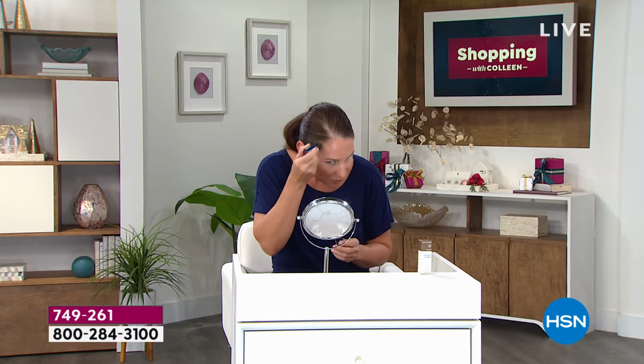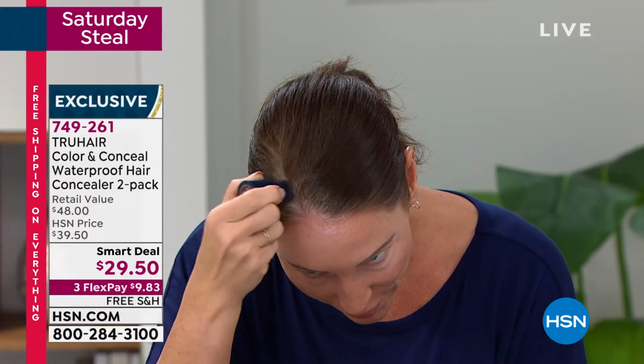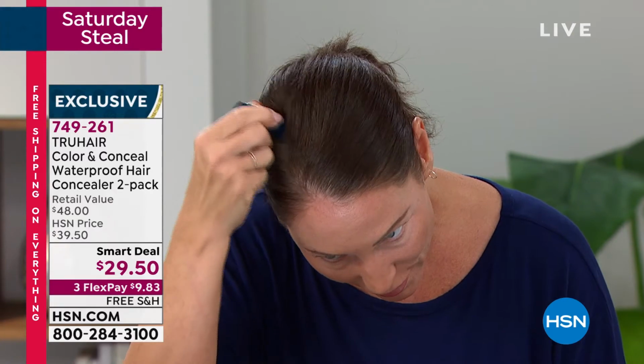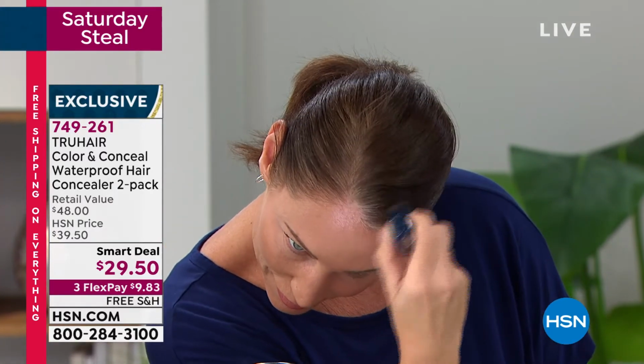I'm telling you, it's an ageless product. It is not just for gray roots, it's for any roots that come in, or thinness, and especially around the temple. It looks so much thicker and fuller, and your whole head of hair looks thicker and fuller because of it. Ladies, it is the greatest kept beauty secret, I kid you not. It is the greatest thing to add to your beauty arsenal. I keep it in my makeup bag. I always, always have it with me because it never fails.